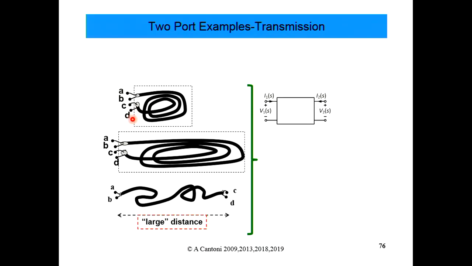You can apply circuit theory to that, okay. Now for this case, here it was coiled up in a small distance, but here it's a long distance, but it's actually spread out over a long distance as well. It's the same. As long as the terminals are close to each other on a port, you can apply circuit theory. In this case, we also got both ports close together, so it doesn't matter what you connect up around here, you can apply circuit theory.